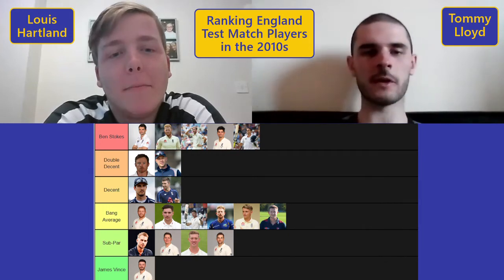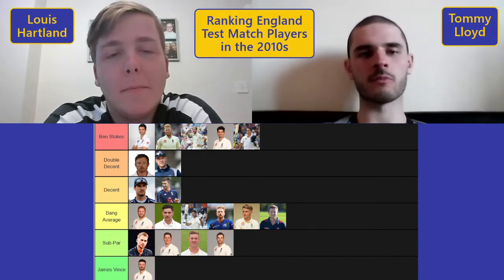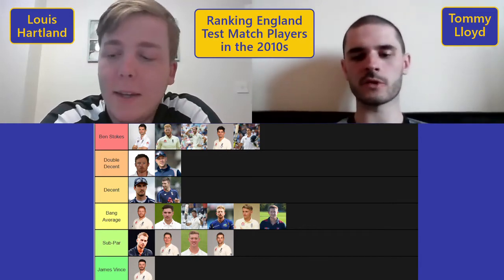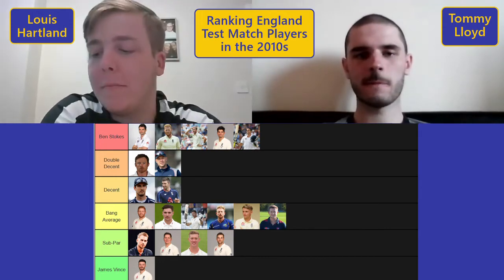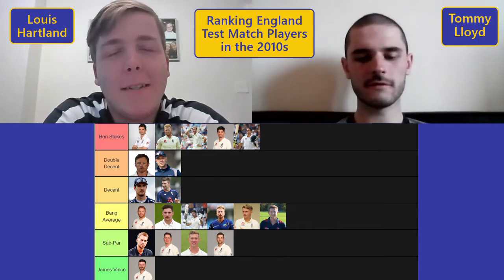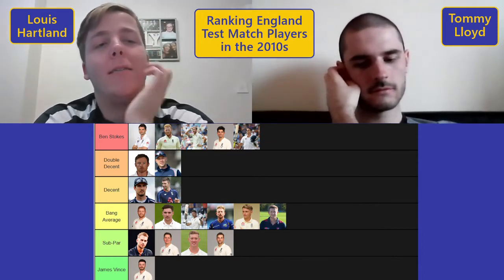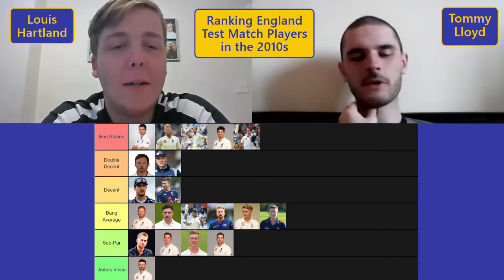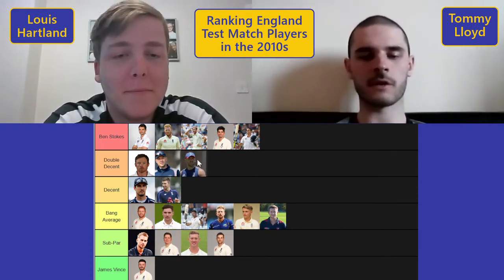I mean, he's definitely the best wicketkeeper batsman we've had in a long time. Certainly since I've been watching cricket. He's better than Bairstow and Butler every day of the week. Yeah, he is. So he averages 40, almost 4,000 runs, 700s. I think you could argue double decent. Is he as good as Bell and Trott? I don't know. That's a difficult one. When I think of Bell, Trott, and Prior, I think of them all together. All similar. He's definitely better than Finn and Wood as well. He had more impact on England than those two did. Yeah, so I'd have him in double decent.